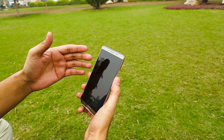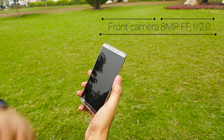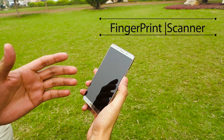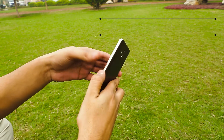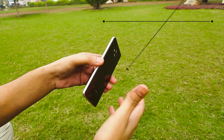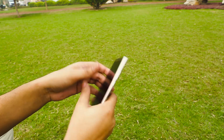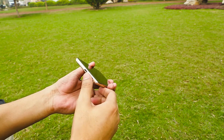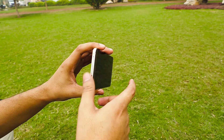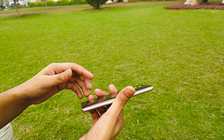Talking about the front camera, it has an 8 megapixel front camera with an aperture of f/2.0. It has a fingerprint scanner on the front, and a lot of people like the front-facing fingerprint scanner. The sides are a bit thicker because of the large 4,000 mAh battery. The power button and volume rocker are here. On the left side there is a SIM tray, and at the bottom there is a mic and a Type-C charging port. At the top of the phone, you can see the 3.5mm headphone jack along with an IR blaster, which is very useful.